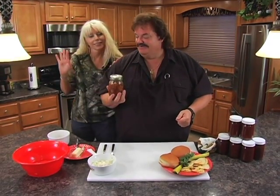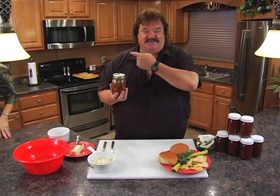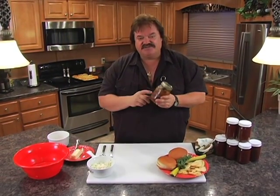I love these simple recipes where we use the canned venison. Now if you haven't seen the segment where I show you how to can venison, watch that, then come on back and learn some of these great and quick recipes. In fact, I need my canned venison. I need the secret ingredient. There we go. She's the secret ingredient, but we'll use this today. This is that canned venison.